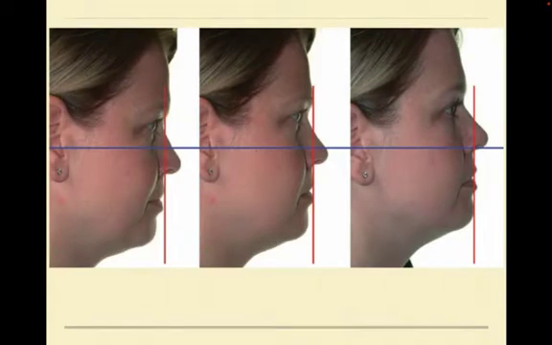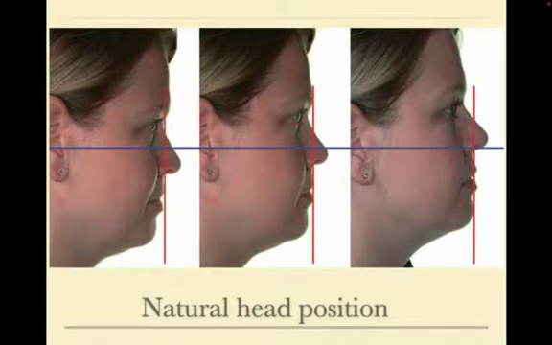First things first, it depends how we posture the patient's head. If you can see, this is the same patient. In the first one on the left, the patient has tipped her head downward. That means she looks like she is a class 2. While in the one on the right, she has tipped her head backward and the chin has moved forward. According to this photograph, she is a class 3. But this is not correct because she's not in the correct position.